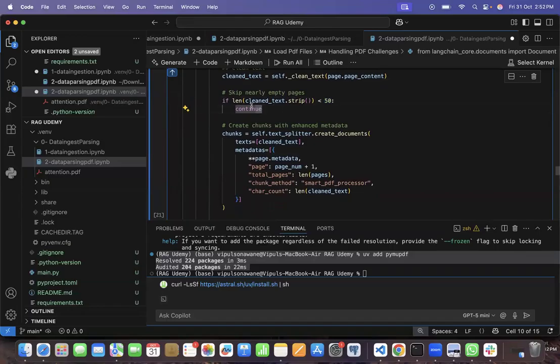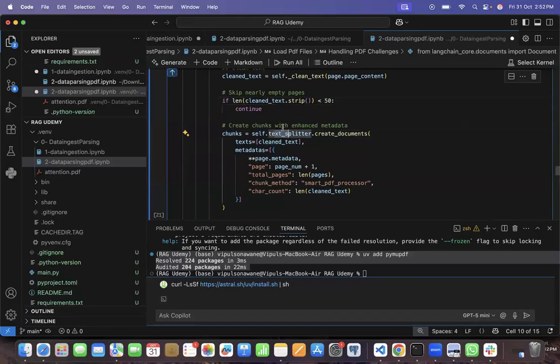Then, what we are going to do after this is, while we are cleaning and processing these chunks, till here we have handled the pages. Now for these chunks, we'll be adding some more information. Inside these chunks, I'll be using this text splitter.